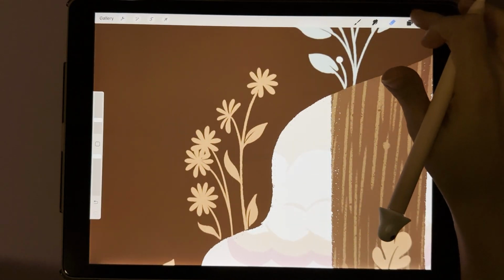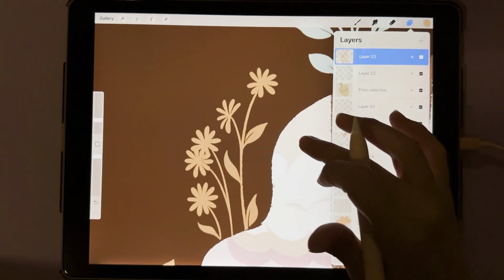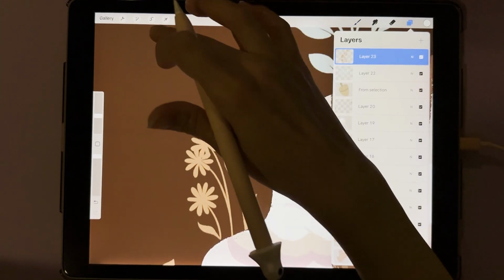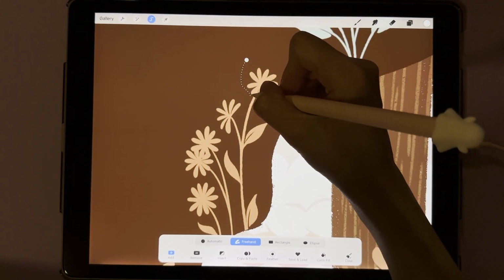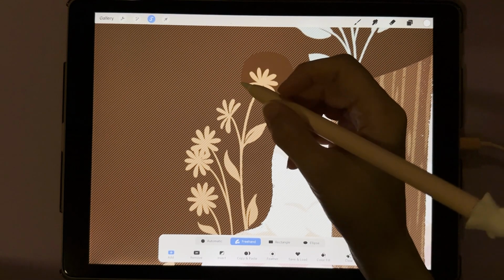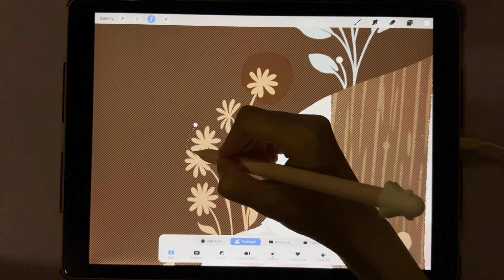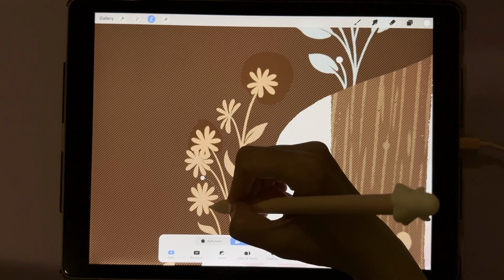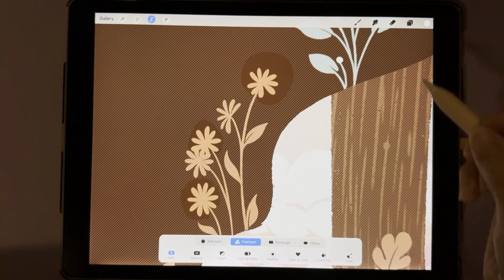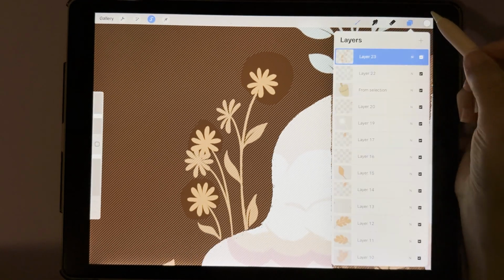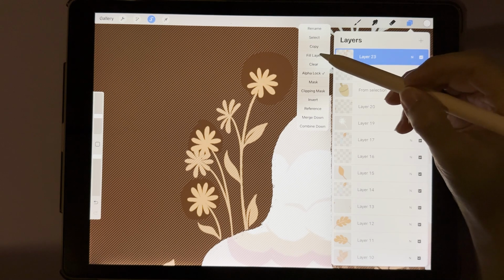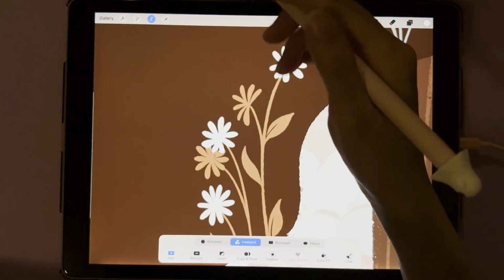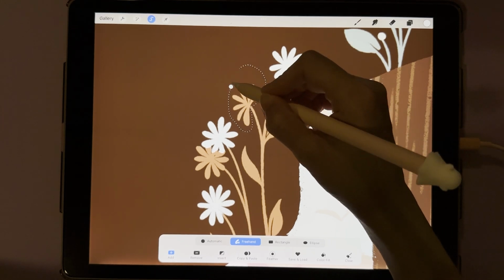And I'm going to convert it into alpha lock, get white, get my dry ink brush, and with a selection tool, so that I make this faster, I'm going to select the ones that I want to be white and alternate them with maybe yellow. I selected those three. I'm going to tap on the layer and go to fill layer with white. And then I can do the same for the other two, but with yellow.